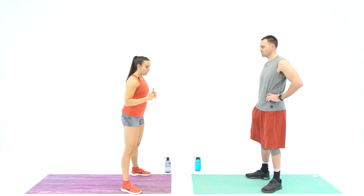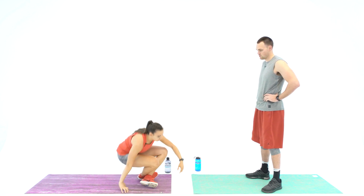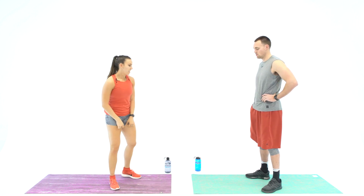Surprise! All right, so the first 2 circuits are gonna be a work and wait circuit. So the first one we're gonna start off, I'm gonna start partner one with 10 squats. While I'm doing my 10 squats, he's gonna sit down and hold a V up. He's gonna stay here until I'm done, and then we're gonna switch. As many times as we can do that in 5 minutes. All right, so have a seat.